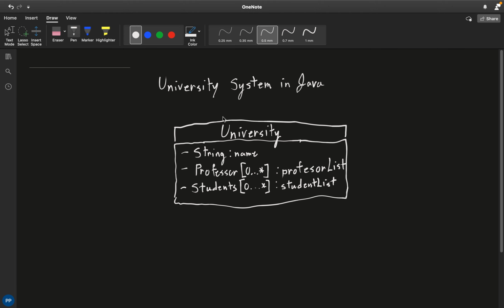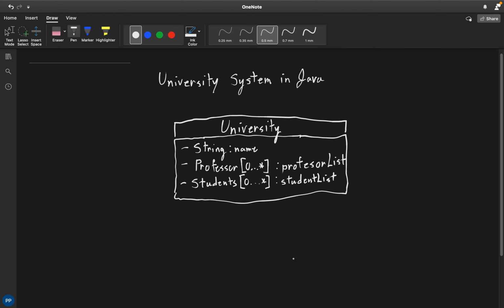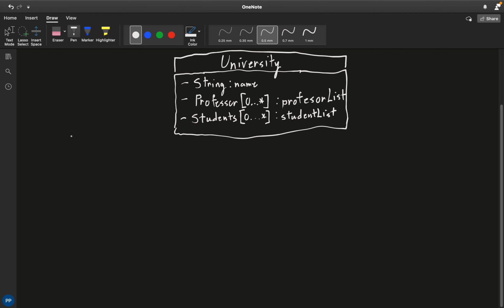This will all be setter and getter type things for university. It's going to just be adding and removing professors and students from the list and then setting the name initially, probably just in the constructor when we get around to writing it. And that's a university. We've already declared two types here, professors and students, so let's start handling those.